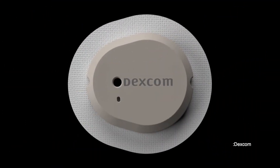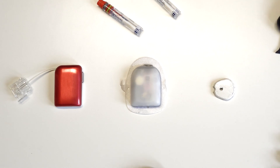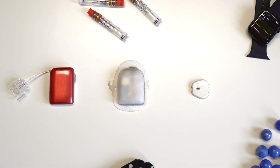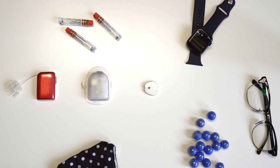I don't want this video to be click-baity. Dexcom G7 is still in development and we don't know exactly when it is launching. The thing that you saw on the thumbnail is my G7 mock-up that I've built to give you a size idea. We basically now know everything there is to know about it, and in this video I am breaking down everything you need to know about the upcoming Dexcom G7.